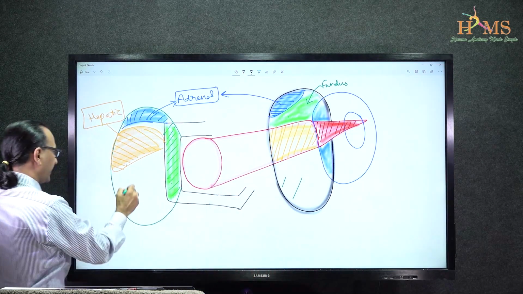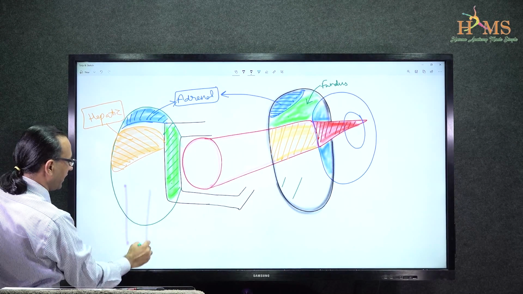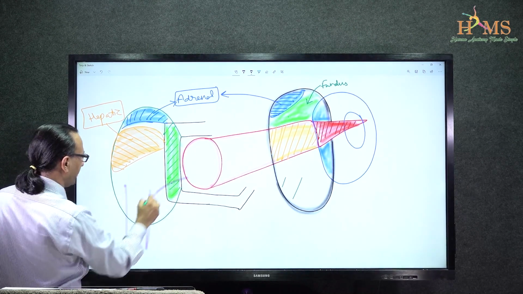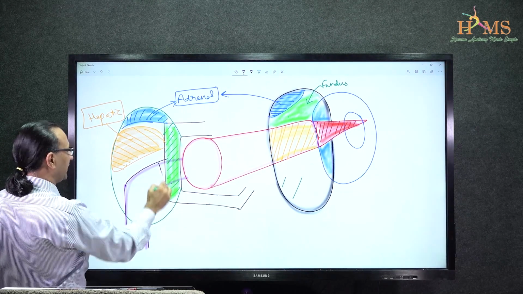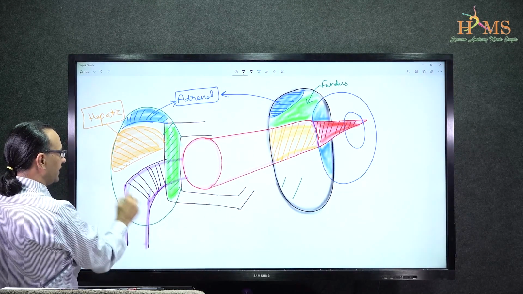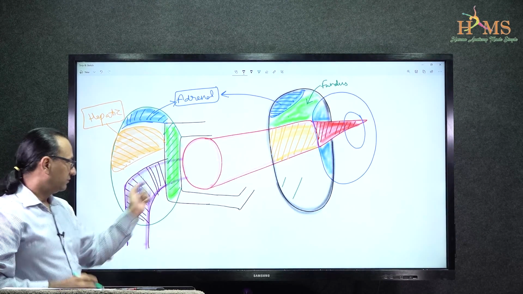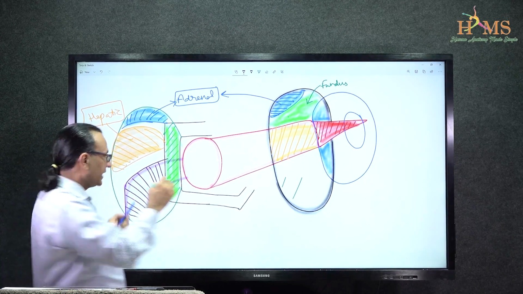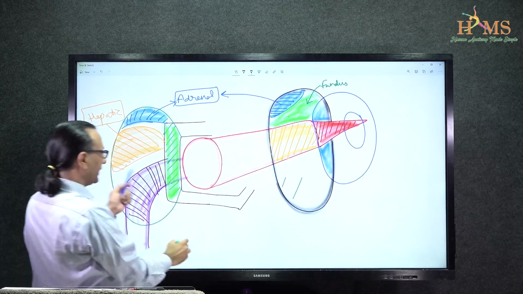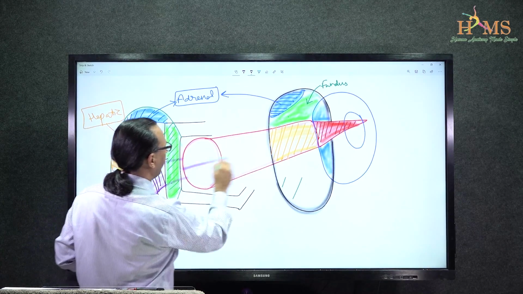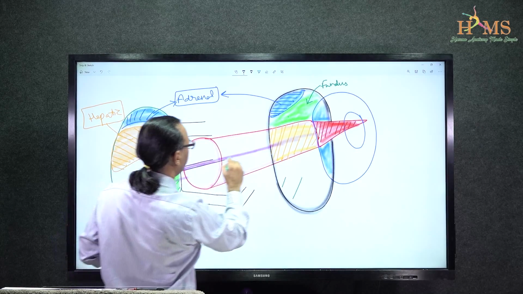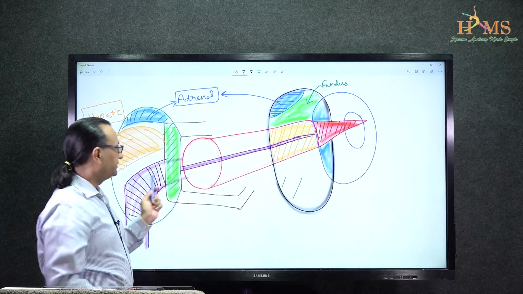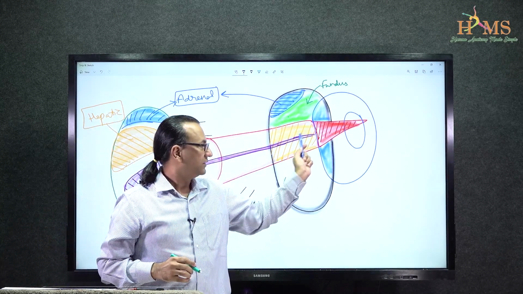You will notice there is an ascending colon here, which is becoming the right colic flexure and putting an impression on the anterior aspect of the right kidney. So this is the right colic flexure. And then the colon is attaching to anterior border of pancreas. The transverse mesocolon will be here, attaching to anterior border of pancreas. And then it will come down as the descending colon.